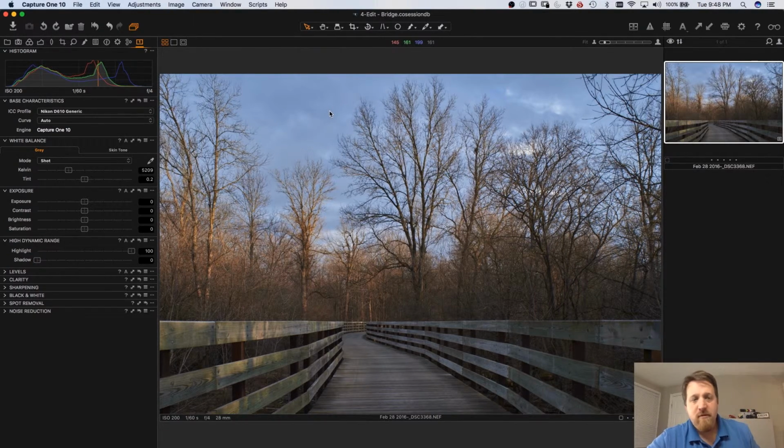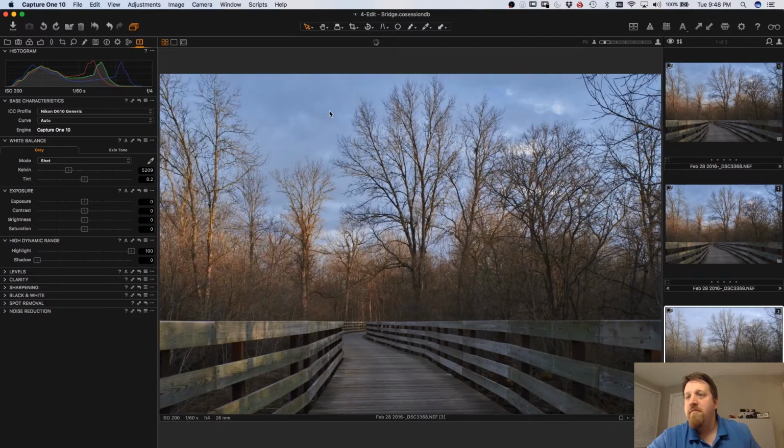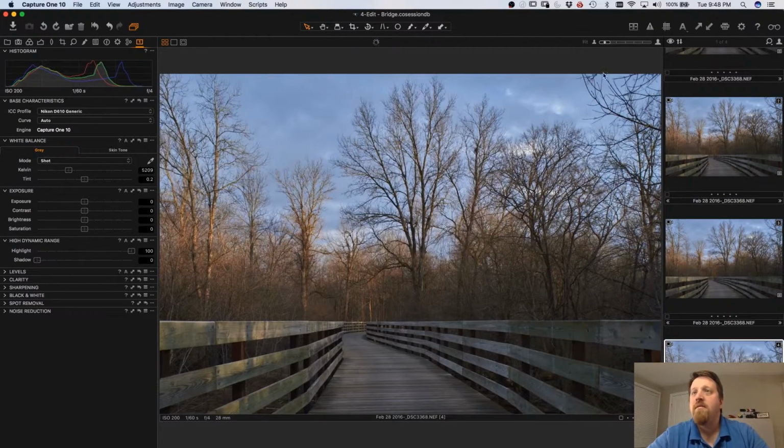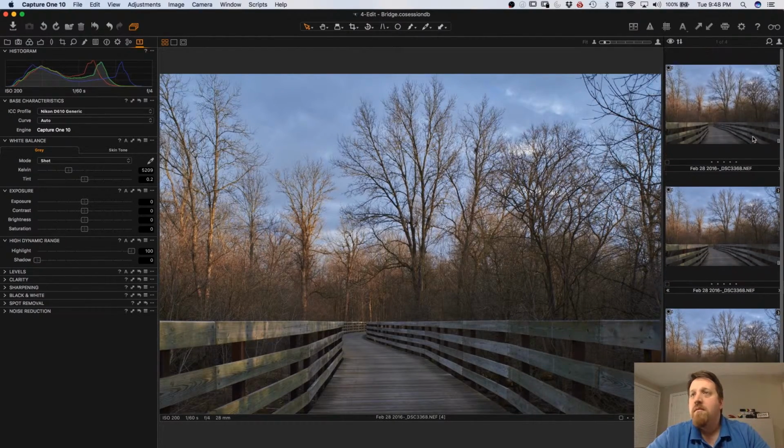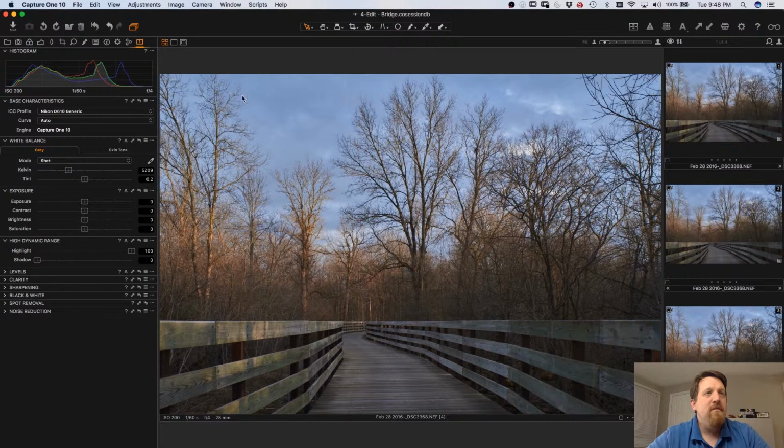So I think I'm actually going to make all my variants from here. So we've got 4 variants that have that spot cleaned out and some shadow or highlight recovery in.